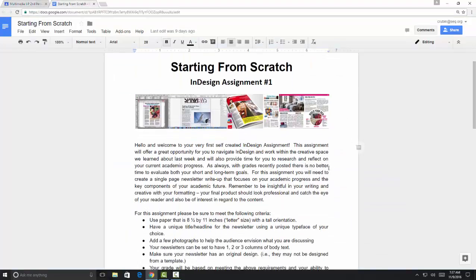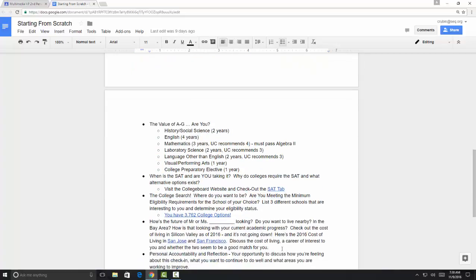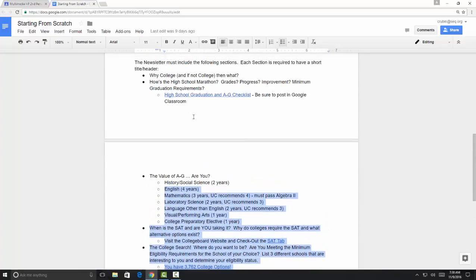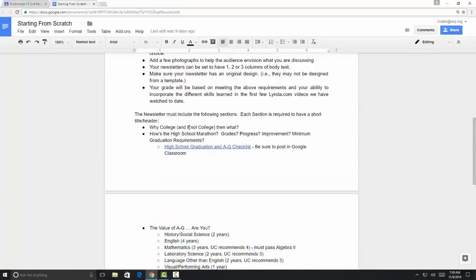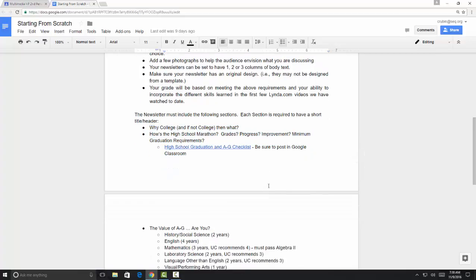First and foremost, here's the assignment description. As a reminder, it's really important that before you get started with your InDesign document, you've completed thorough responses to each of these questions. This is what the focus of your newsletter is going to be today, and while this will be the focus of this newsletter, you'll have lots of creative control over what sorts of newsletters or other types of publications you can create in the future. In addition, what you'll learn today, you'll see that we are not limited to print publications; we can also create publications for the web, interactive PDFs, and so on and so forth.